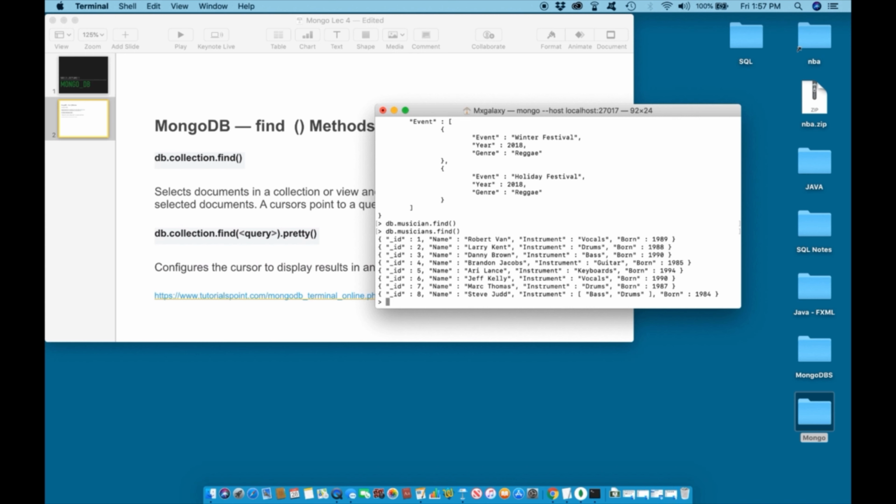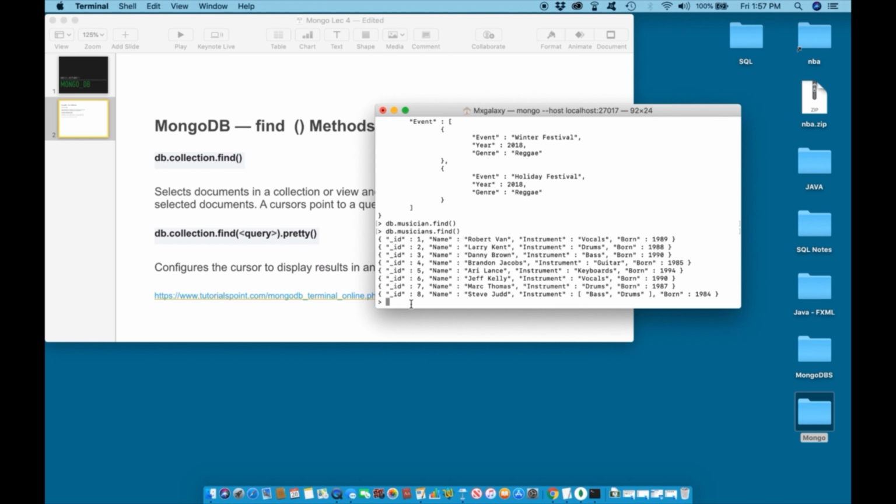Hit enter, and we are returned with all of the information saved within this collection. As you can see, we have 8 different musicians, and we have information stored about their name, their instrument or skill, because some of them don't play an instrument, they are vocalists, and we have the year they were born.